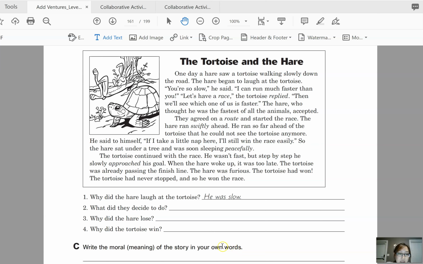And if you remember from last time, a moral is often found in fables. So a fable is a short story with a lesson or a moral lesson, which is a lesson for life, for living your life in a good way. They are often told to children. So the characters often include animals. Okay, so go ahead and take some time to do this. You can pause the video and continue when you're finished.